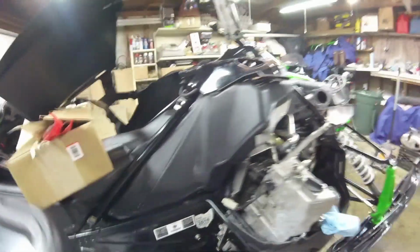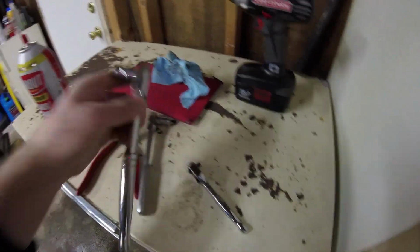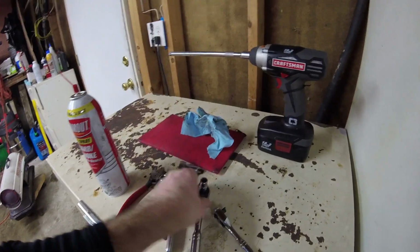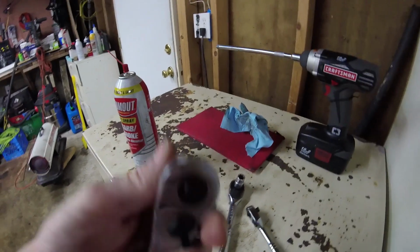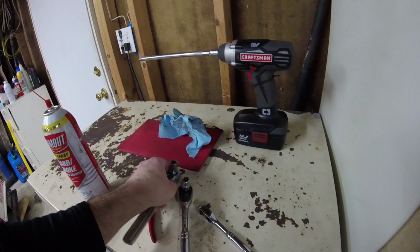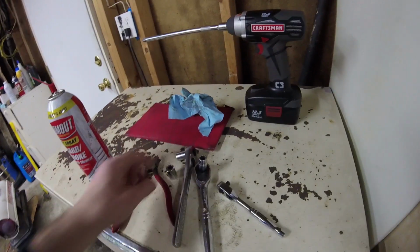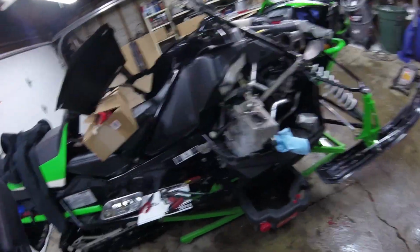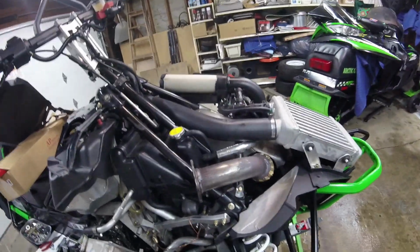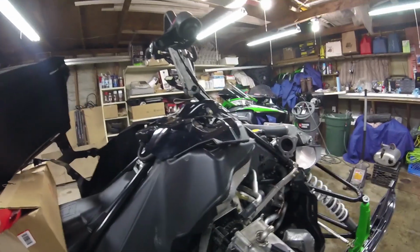And you need a, let's see, so I can make sure. The muffler bolts are 10 millimeter on the front and a 13 millimeter on the back. You're also going to need to take out your hood screws. There's several videos online on how to take the hood off of these, so I'm not going to go through that. It's kind of a pain to get them back on. I've actually had this one off.